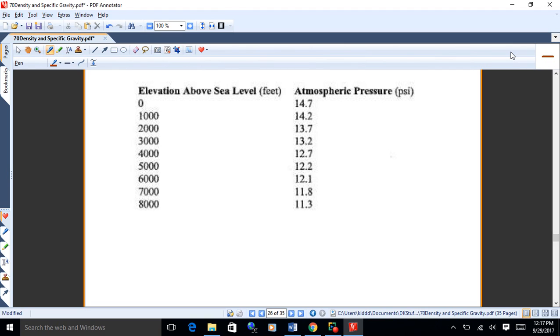I used to live in Flagstaff, Arizona, and that was about 7,000 foot elevation. So the atmospheric pressure was quite a bit lower there. Remember, I had to get new jets for my carburetor because a lot of that stuff doesn't quite act the same when the atmospheric pressure changes. So that's something to be aware of. It affects pumping also.